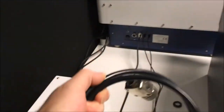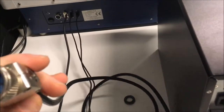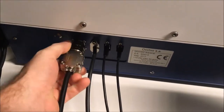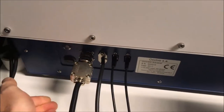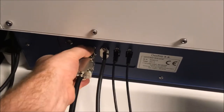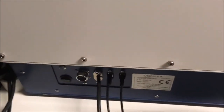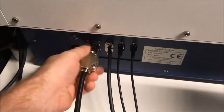Then you have to link the power supply with the instrument. So this is the power supply, and you have a cable to do that. With this cable, it's not possible to make an error. You have a male and a female. So the female has to go on the instrument. You take the female, just put it on, and then you have to turn to lock the system. To remove, you just have to push, turn, and you can remove. So just plug and turn.